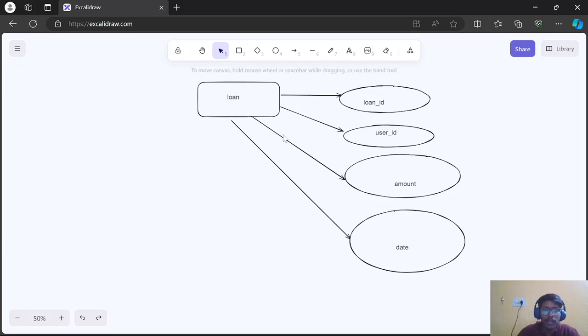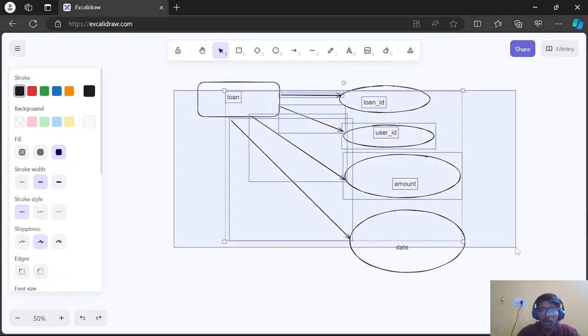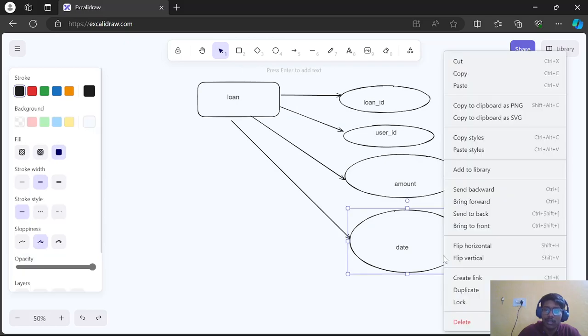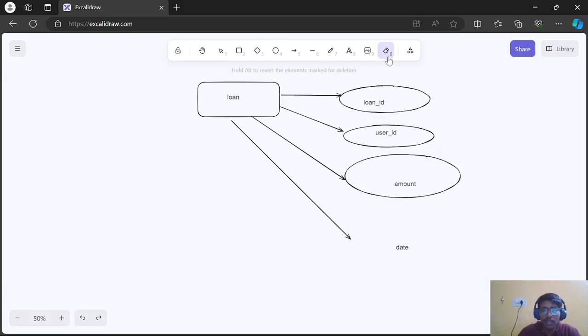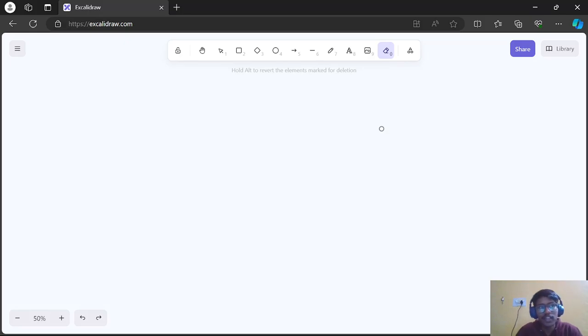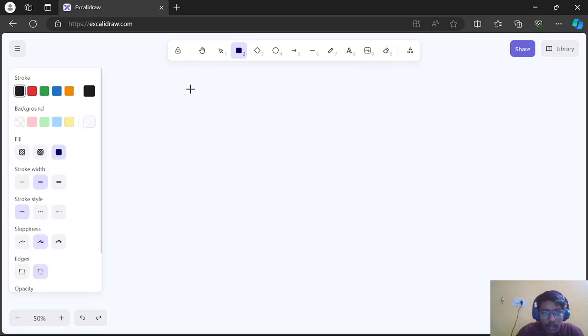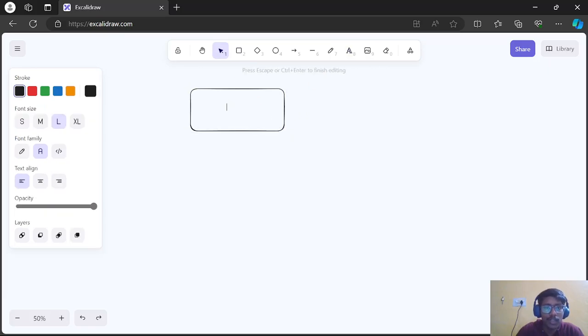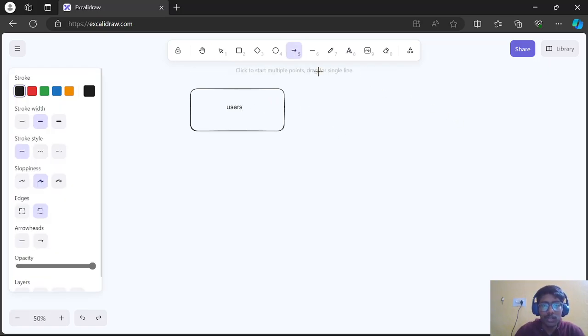Now let's go on to the relationship itself. Let me give again a brief explanation of what a relationship means. A relationship is something that describes the relationship between two entities, of course. As I said earlier, the relationship between a teacher and a student is that the teacher teaches the student. Now let's have a brief discussion of the relationships that are present in our ER diagram.